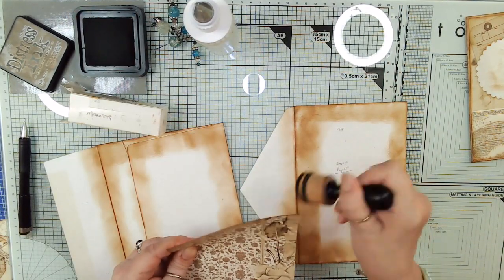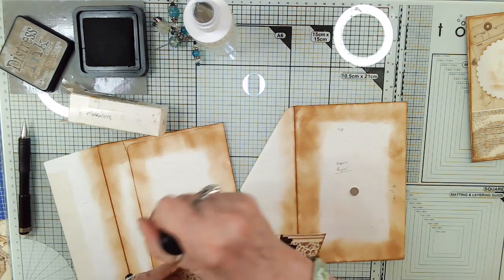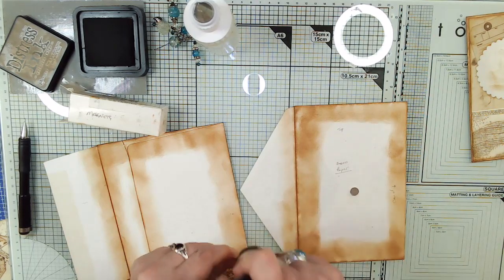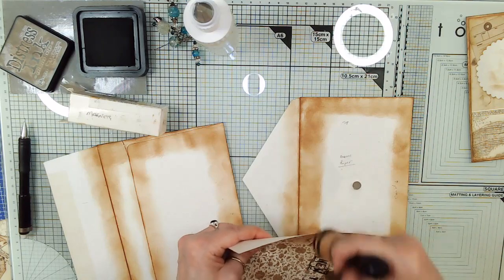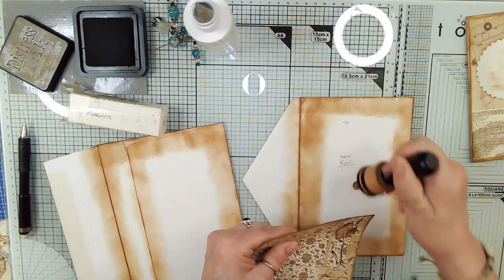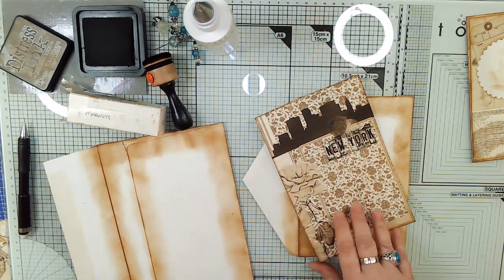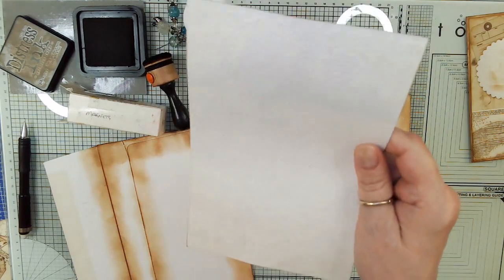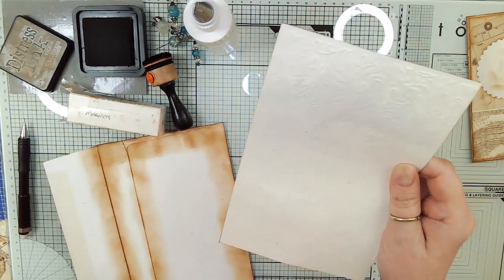I don't know why they don't make the embossing, but most of them are smaller even than that. I have no idea why they don't make them bigger. It seems like they would make them to fit in the machine. The 6x9, but they don't. Let's see. Maybe you can see it better on here. Can you see that there's a raised up pattern on here? It looks really cool.